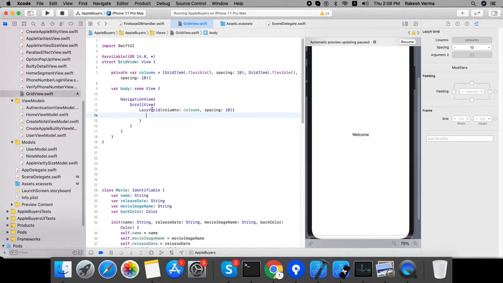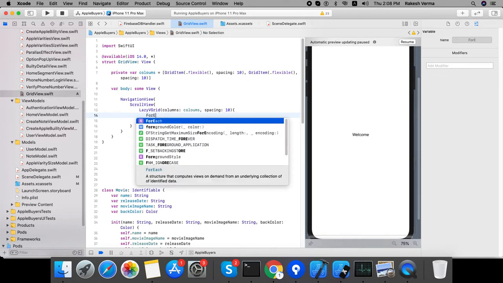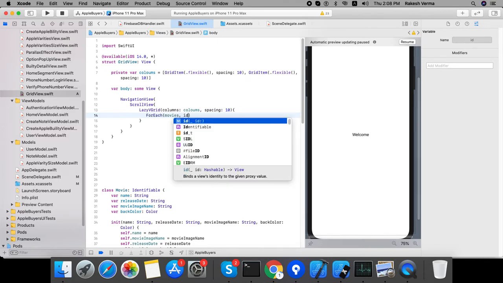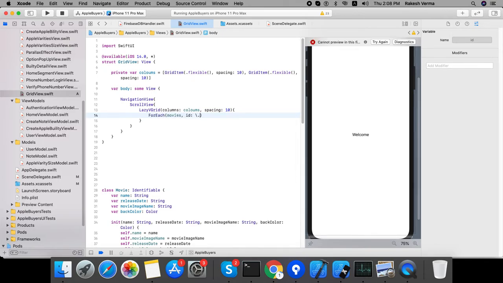Inside this we need to add a for each loop in which we will pass movies, and id will be name, this one, it will be unique.